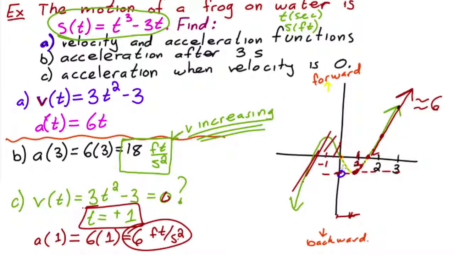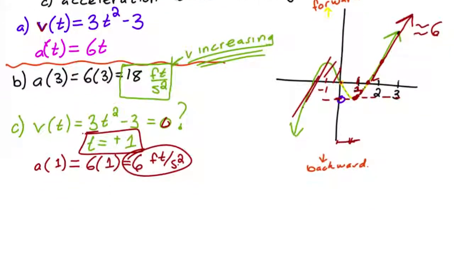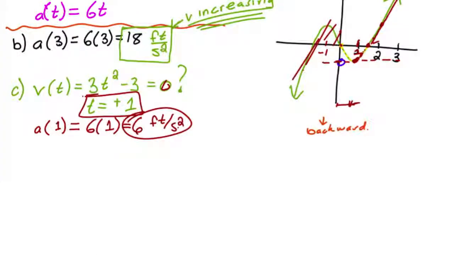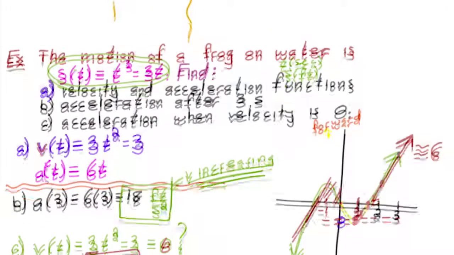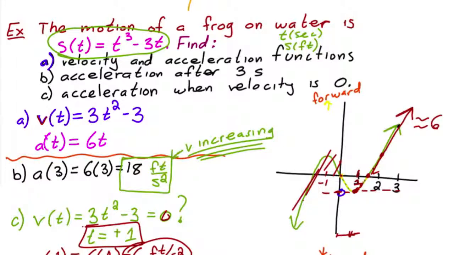Notice also that the acceleration is analogous to the concavity. So here, where it's concave up, that's where the acceleration is going to be positive. Where it's concave down, the acceleration is going to be negative. And you can test that out over here if you would like. So there's a lot to learn about how to interpret the derivatives. And like usual, you learn with practice.